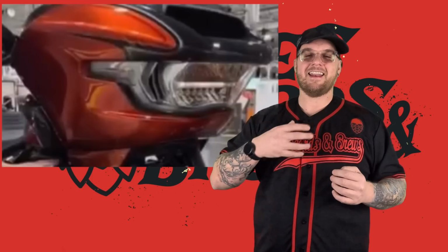If you looked at it in a silhouette, it almost looks like one of those Mike Tyson Punch-Out guys when you knock him out and his face is all squiggly. That's kind of what it looks like around the headlight, but I'd have to see it in person. I'm not quite sure there. Overall though, I don't think that this is a bad looking fairing from the initial pictures. Like I said, time will tell. Seeing it in real life, that's the important part. So we'll see when that comes around.